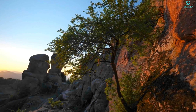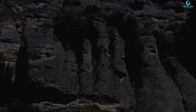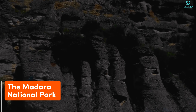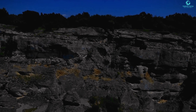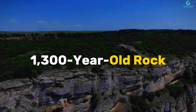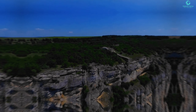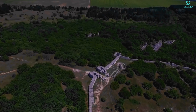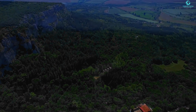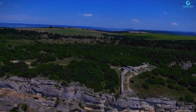Our first stop is a wild ride through Bulgaria's ancient history — the Madara National Park in northeastern Bulgaria, where a rather interesting Madara Rider is carved. It is a 1,300-year-old rock carving that is like a medieval action scene frozen in time. The rider is depicted in a realistic style, with his muscles and facial features visible. He is wearing a helmet and a cloak, and he is holding a spear in his right hand.